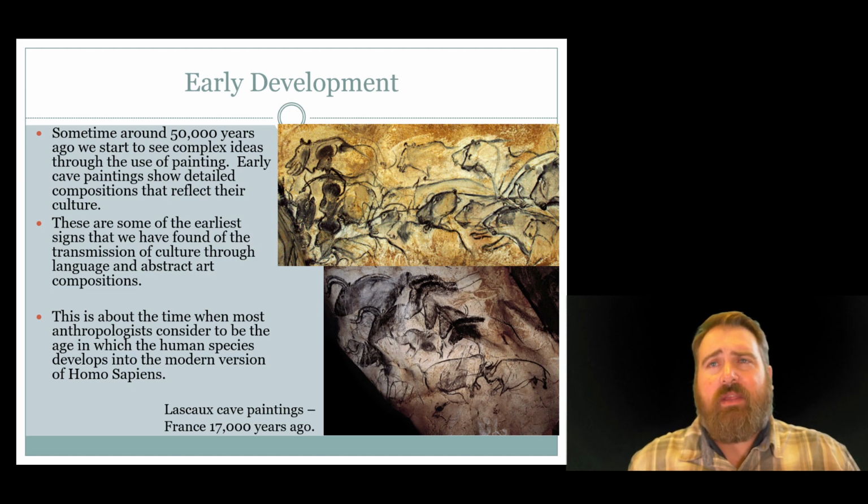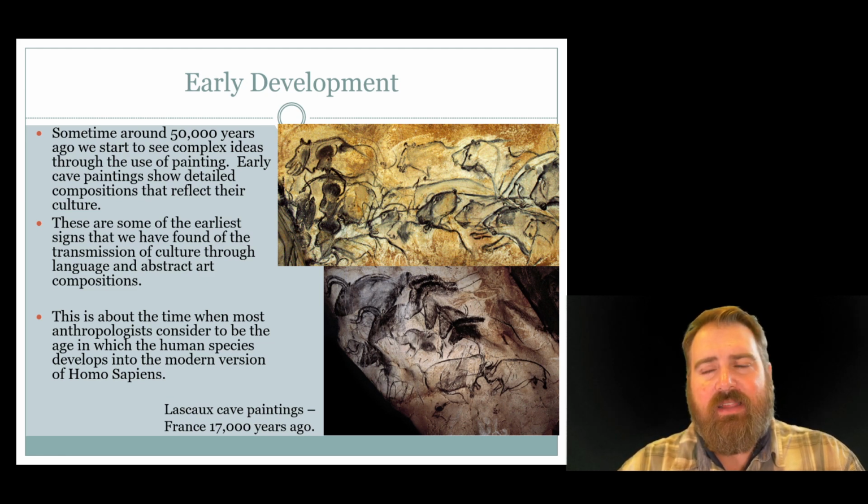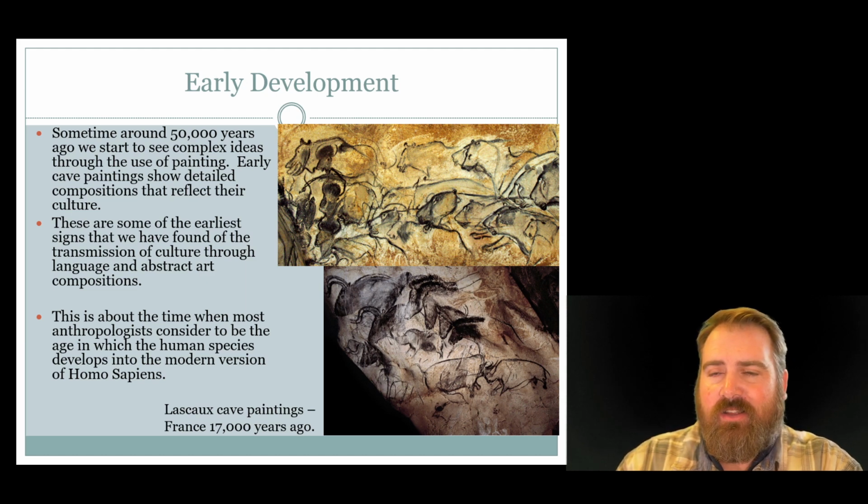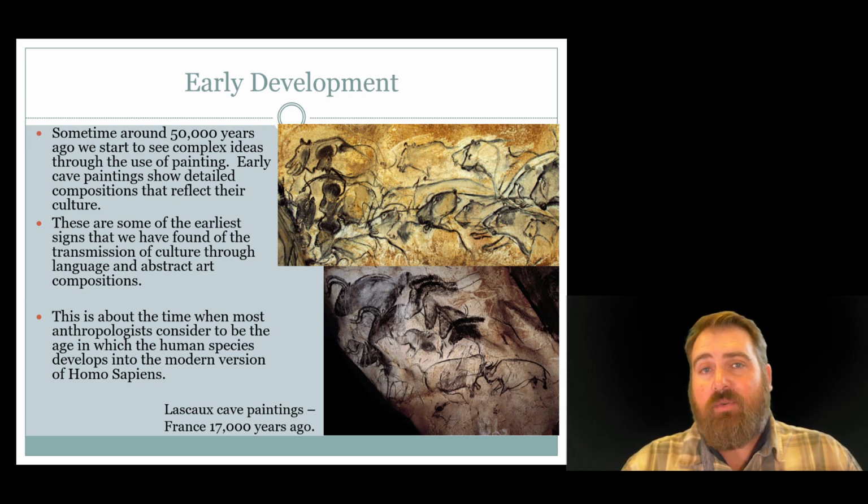But the fact that someone would go in there and remember and imagine these animals that were living contemporaneously with them, and to draw it on the sides of the walls, and these complex ideas of herds and how they interact with other animals, and the detail that went into them, shows that there is some very complex thought going on. And again, thinking about today, in comparison, they weren't technologically savvy. They didn't have all the same stuff that we had, but they had the capability of doing it. And I think that's really important to understand as we have developed into sort of modern humans and what we're capable of, is that we've had that same capability for a long time.